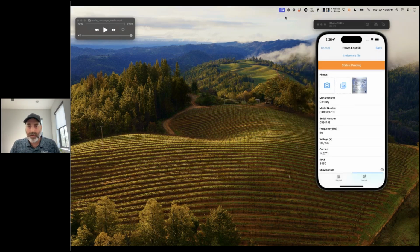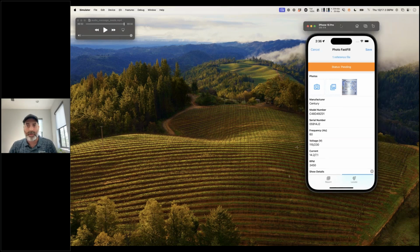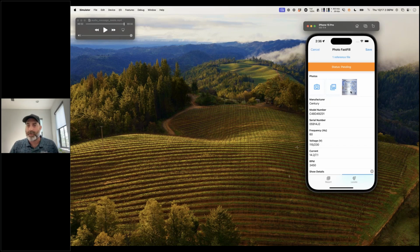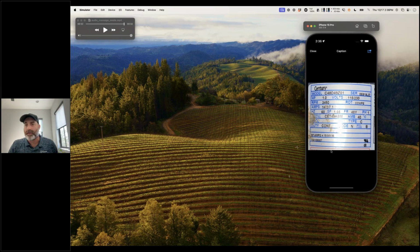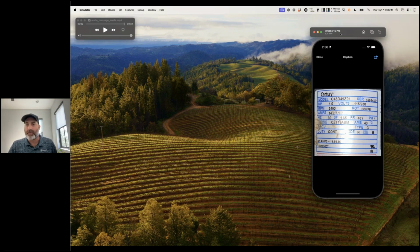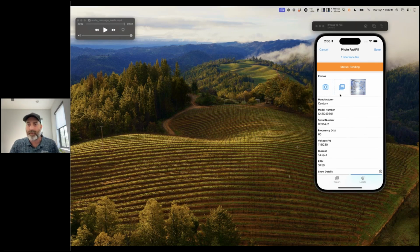So I've gone from looking at an image, deciding I want a field, adding it, syncing it, and now all of a sudden I'm populating the serial number, and I haven't really done any special configuration. And so this enables a lot of cool stuff because you can capture data on this type of asset tag that you would otherwise never capture because it's too much work. But now you can capture some other details that you might not otherwise, because it's already in the image. You might as well capture it. So you can build out a full digital version of all of the assets that are out there. So that is the demo of the photo fast fill.